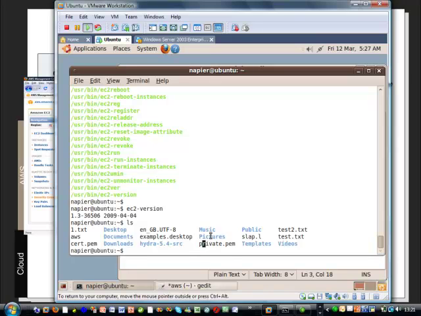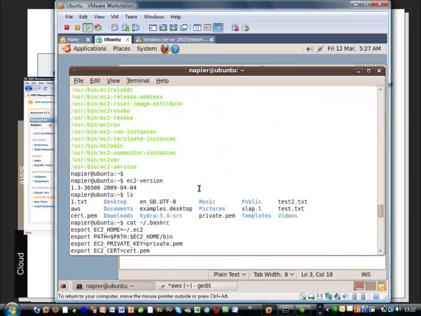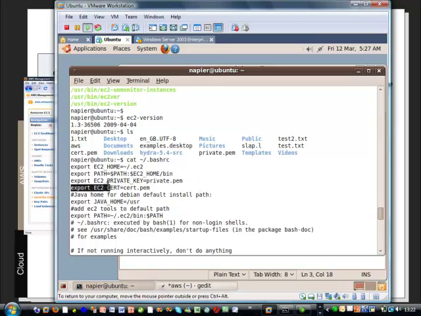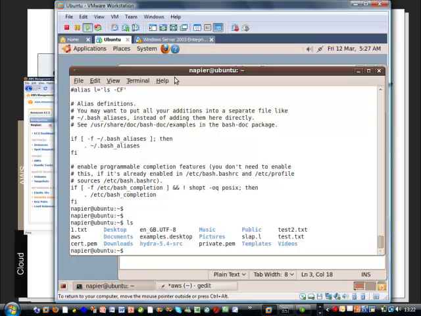So these are stored in two files, and then we can add them as part of the login, as part of our bash shell. Okay, so we can see here that as part of our bash shell, we define where the private key is and where the certificate is. So when we access the EC2 cloud from the command line, then it uses those two files to authenticate us.